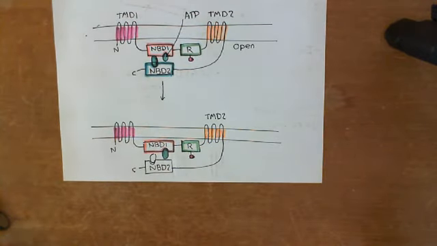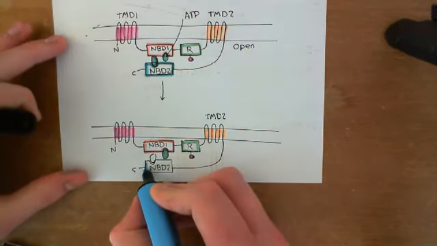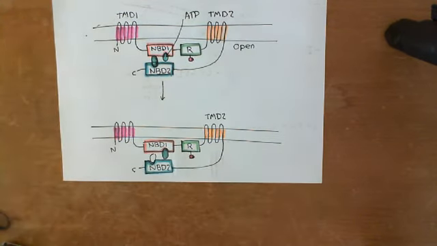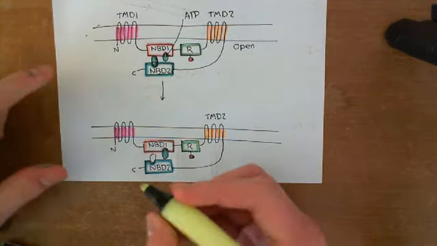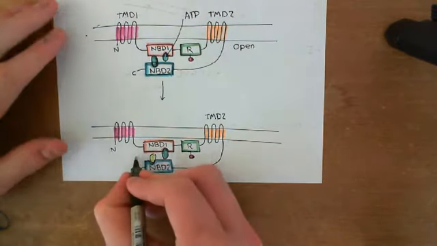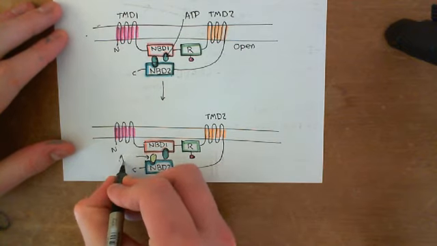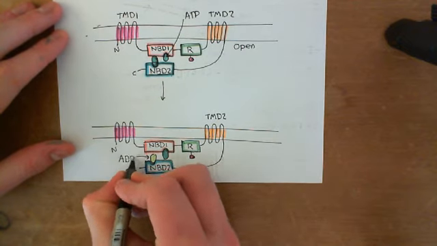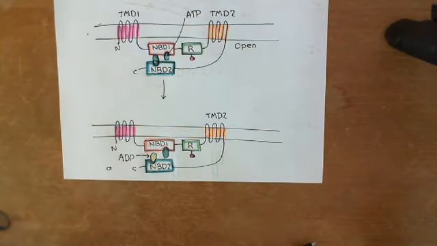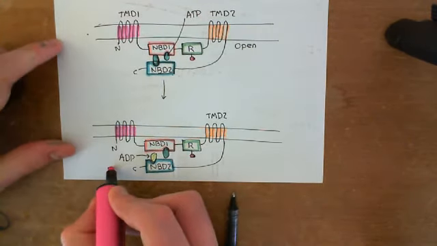So I will colour in ADP in what colour shall I have? I'll do it in yellow maybe, we haven't used yellow. So in yellow here, this is no longer an ATP molecule, this is an ADP molecule. So that is adenosine diphosphate. It's had one of its phosphate groups cleaved off. And of course, the phosphate that has been cleaved off has gone off into the cytoplasm.